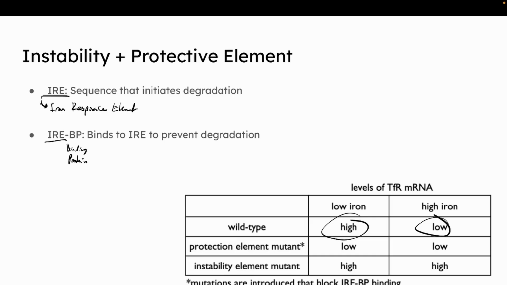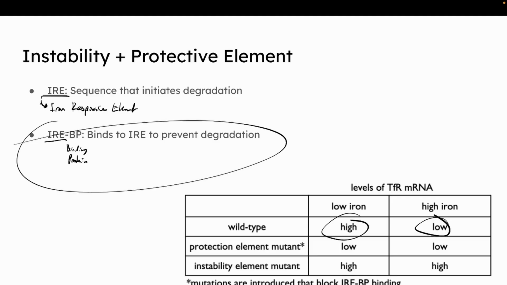Now, when they induced the mutation in the protection element, right here, this is just saying the IREBP can no longer bind. And what they found was that you get low levels of both, suggesting that you get a lot of degradation. So this suggests that you need this IREBP to protect this site, exactly why we call it a protection element.